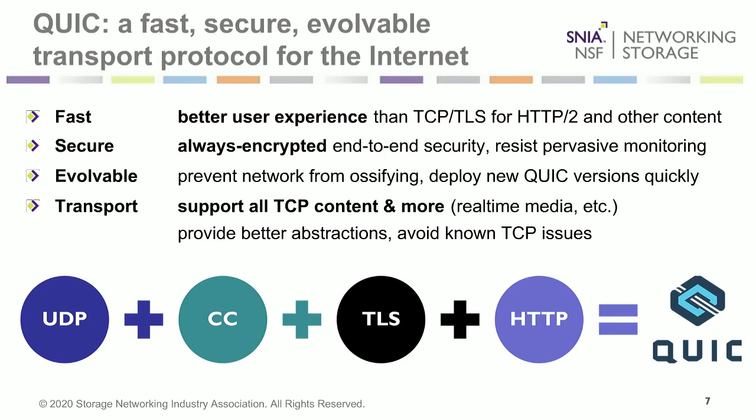And QUIC is supposed to be a transport protocol, right? It's supposed to carry similar types of workloads to what TCP carries at the moment, but potentially more, such as real-time media, which at the moment goes over a different protocol stack that has its own issues. And we want to make it easier to write good applications on top of QUIC. The Socket API is pretty simple, but if you actually want to use it in an optimal way, it becomes quite difficult and very platform-specific, because you need to use a whole bunch of platform-specific socket options. With QUIC, hopefully, we can avoid some of those things.